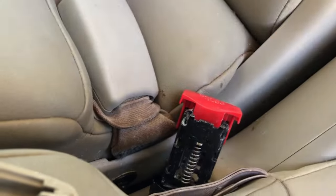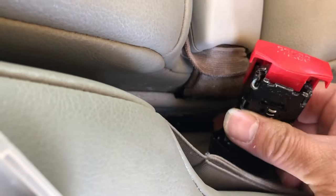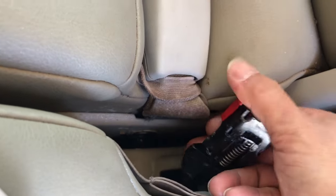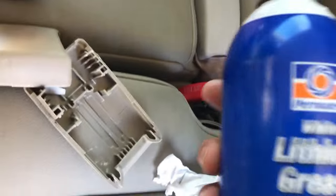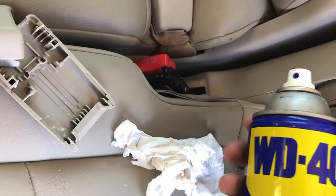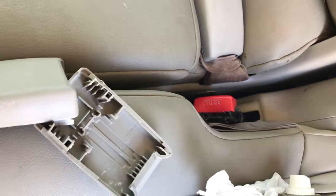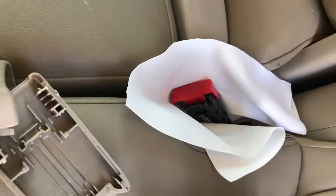With many years of usage, I bet a lot of dirt and dust got trapped inside and stuck the mechanism. Looks like the lithium grease this time didn't work, so for the sake of it I'm gonna try WD-40, even though some people warned me not to do it. The worst case scenario is I can just replace the buckle. To protect my interior leather seat I just wrapped it, and I'll apply the WD-40.